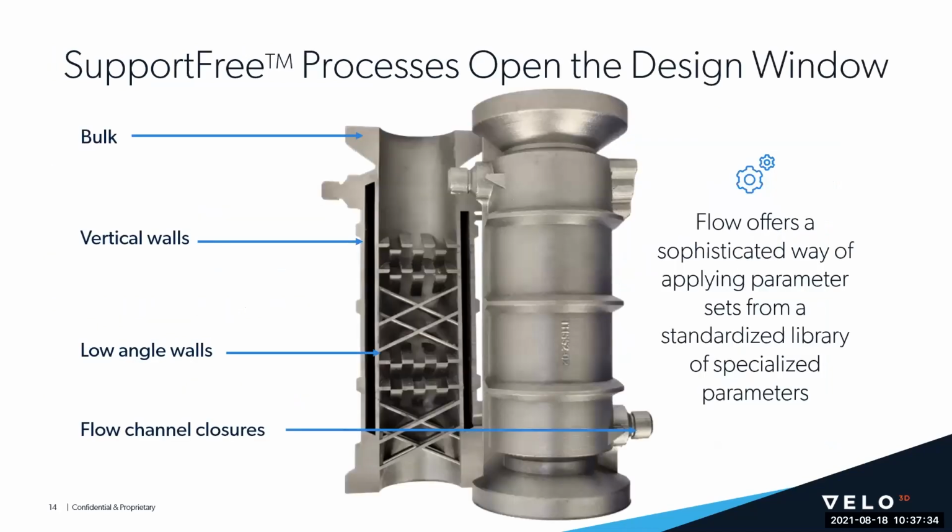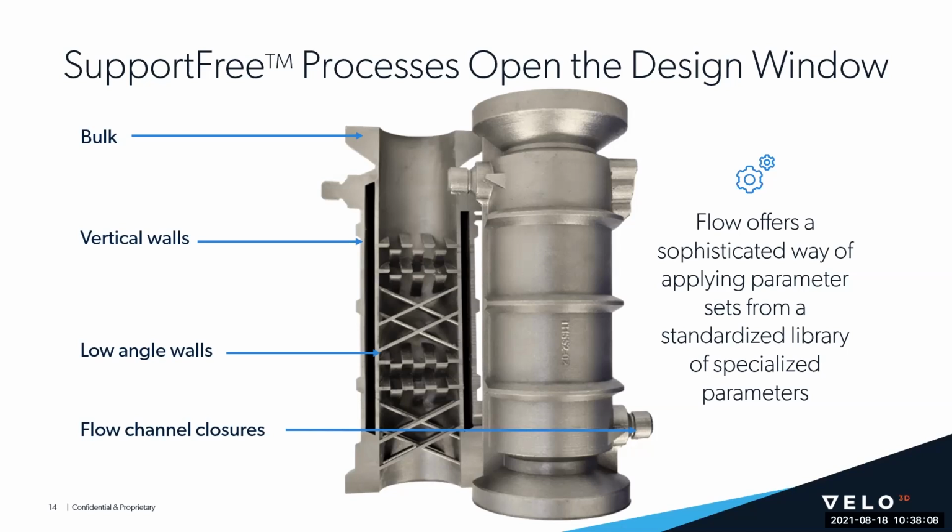So when I bring the finalized CAD model into Flow, it's able to recognize the features on the part automatically, and then apply specialized scan strategies to really make these features sometimes just possible, but also high quality and with a focus on high throughput. I have a few different regions pointed out here where Flow would tailor the laser behavior a little differently. In bulk sections, I'm just going to focus a lot on throughput by taking advantage of our 1 kilowatt laser and how much energy it can deposit quickly.